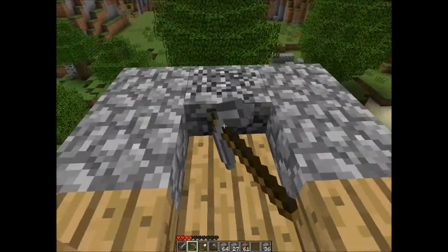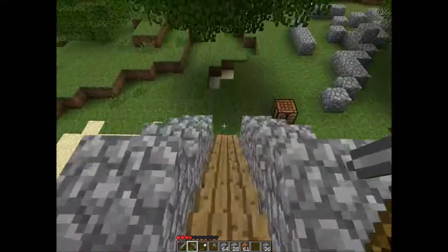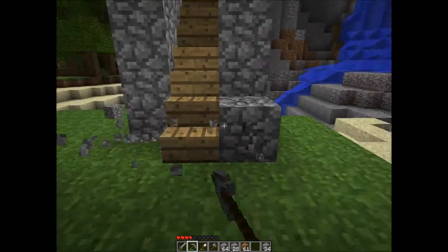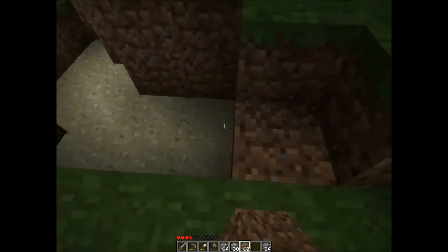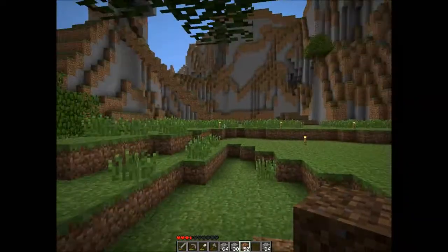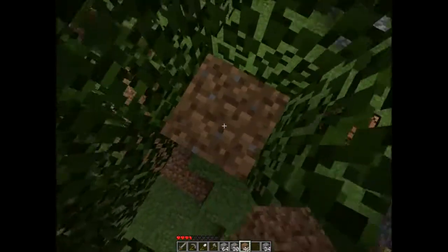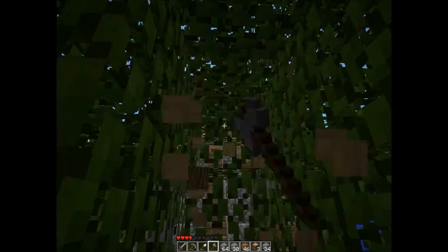Oops. There we go. That looks good. So now we don't have to worry about falling off completely. It makes the stairway look pretty awesome. I can't forget about that one. Cool. Whoopsies. Just fell into a sand pit. There. Okay, and we might make a path to the castle in 1.2. No, not in 1.2. There is no such thing as 1.2 because it's over. It's 1.7.3.